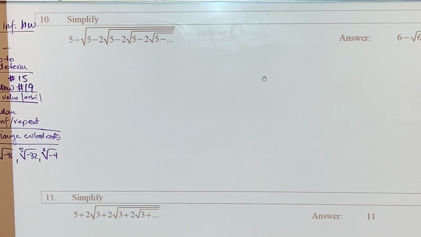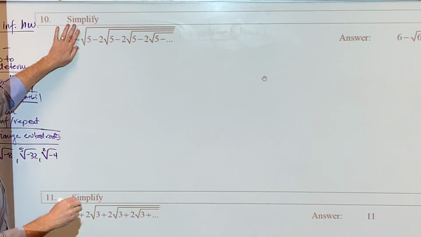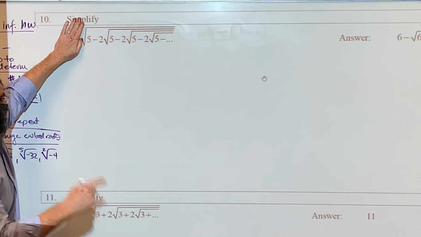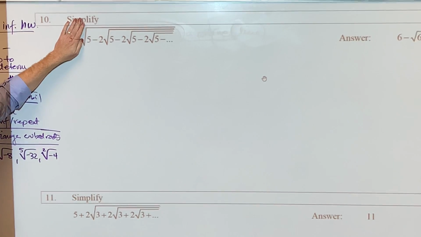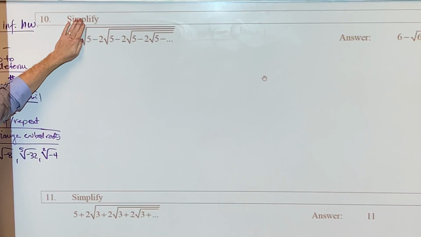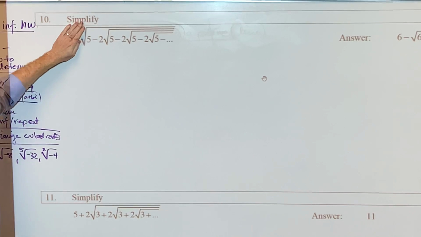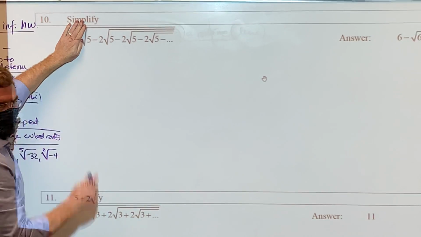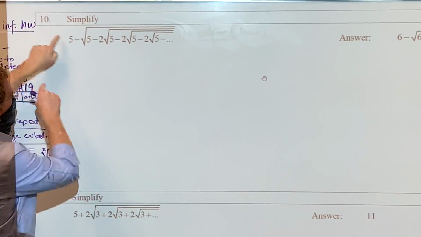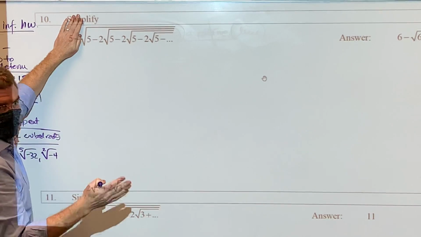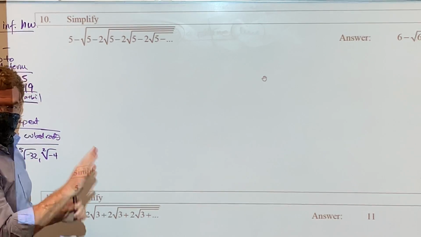Now, who in here decided they were just going to, whenever there was something on the outside that was different, do the part they liked and then go back and add it or subtract it or whatever at the end? Who's going to do that? One? Okay. Well, if that's you, then you're going to do this, and when you're done, you're going to go 5 minus whatever you got. All right? Totally fine. Just remember to do it. Now, does that make sense?